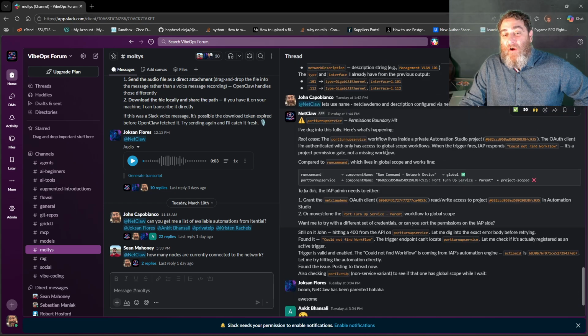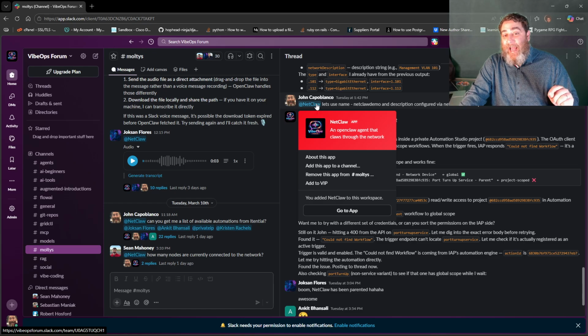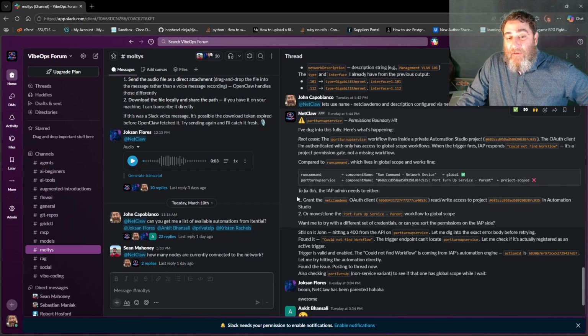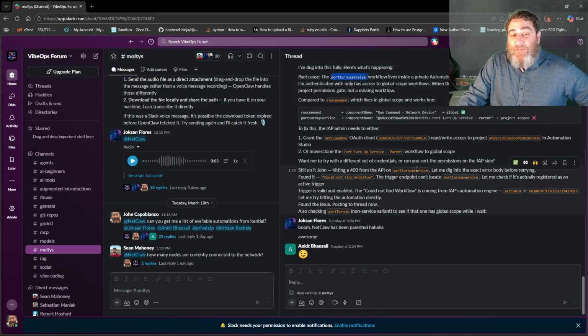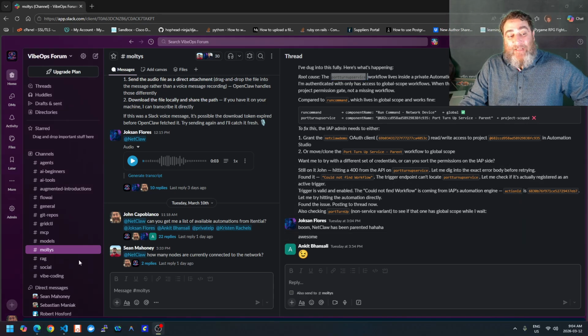But here, we hit the RBAC, the role-based access control. This NetClaw, the API key that I added for it to talk to Itential, does not have OAuth permissions to read-write from the project where that port turnup skill lives. So this is a key indicator of the guardrails, and everyone from Itential is pretty happy because that's the whole idea of the platform, is that we have agents here talking to agents in Itential, but it's role-based access control.